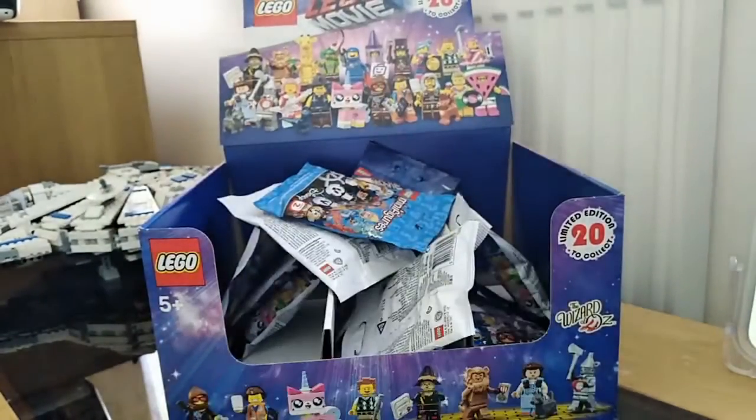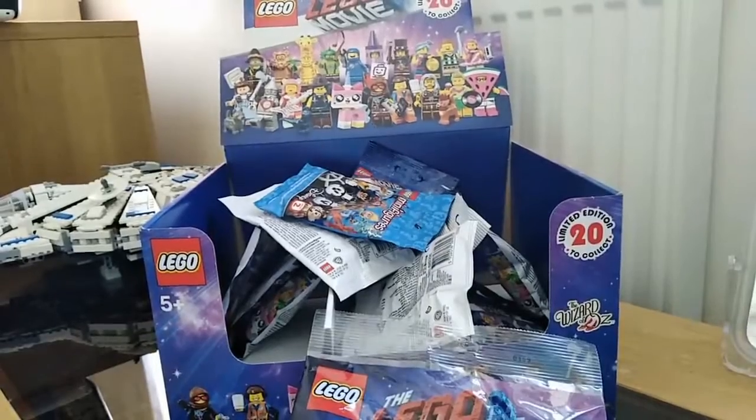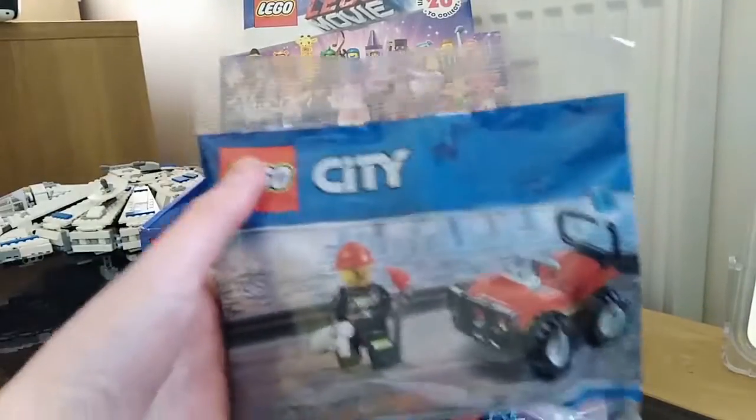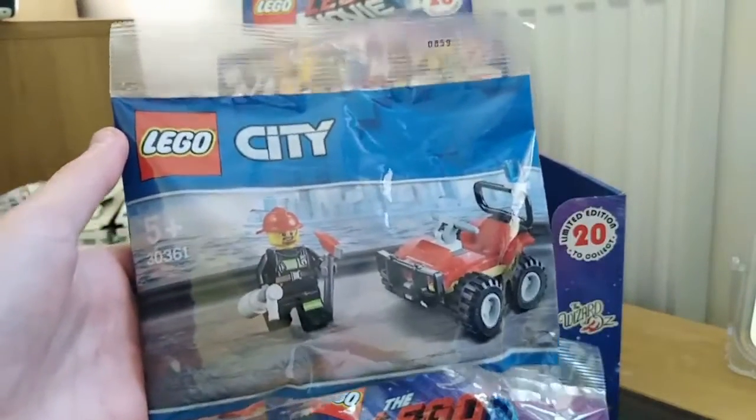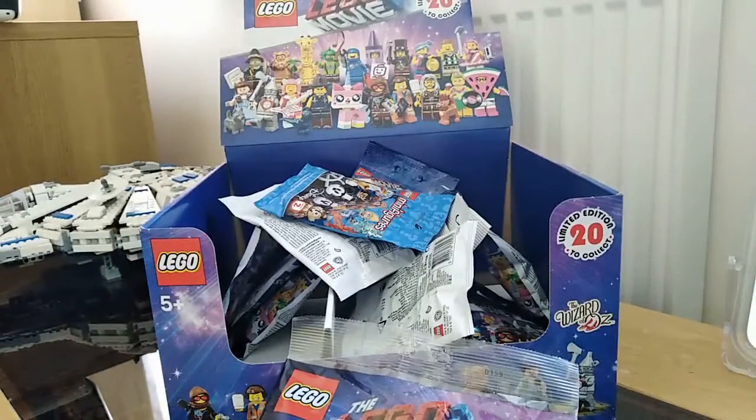I also got another one, and I was with my dad, so he went back and got one of these as well — I might give that away or sell it. And then I got this one here, the Lego City 30361. I was going to go and get a few more but thought the guy might realize and not allow me to get some, which was a shame.